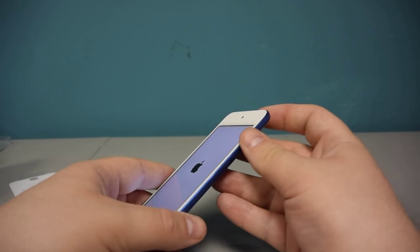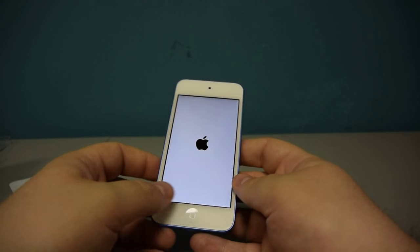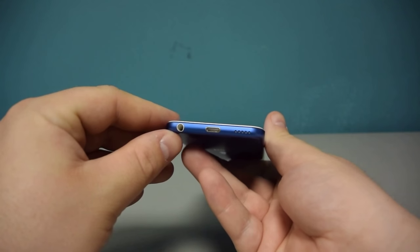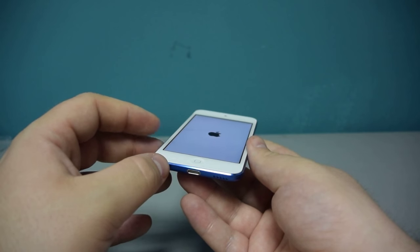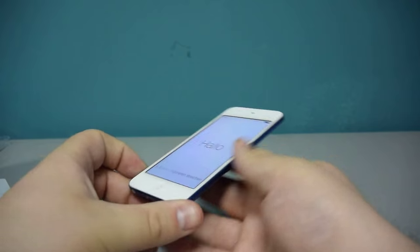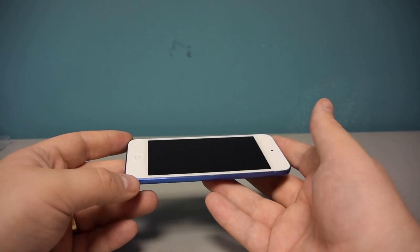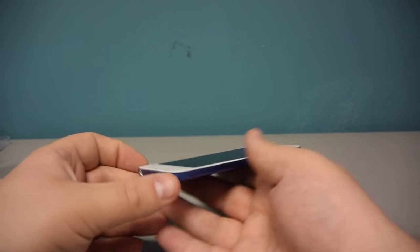Let's go ahead and turn this bad boy on. I don't want to go too deep into the device — I keep saying 'phone' — but I just want to show the boot-up screen here. The classic Apple logo. Look at how thin this is — 128 gigabytes of storage on this tiny device. This is one beautiful music player, but it's really a full-fledged mini computer for your pocket. It runs iOS with the new A8 processor, it's going to play games like a champion, hold a ton of music, videos, and apps.